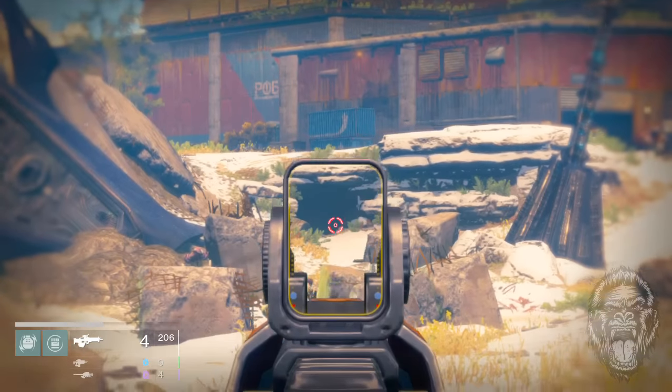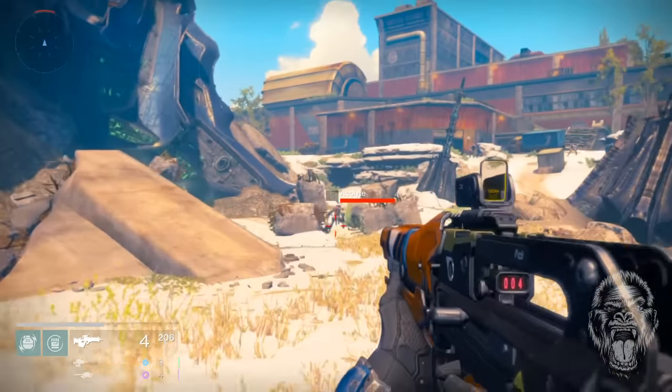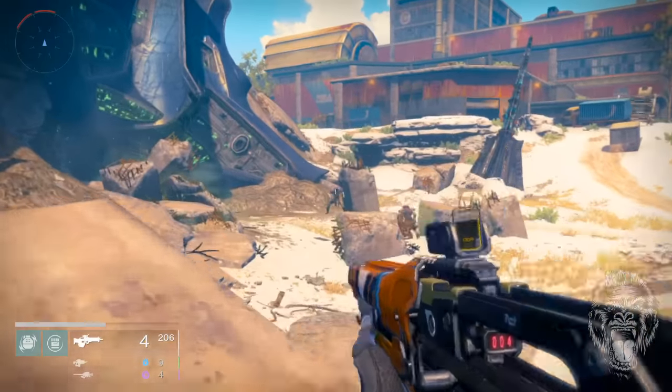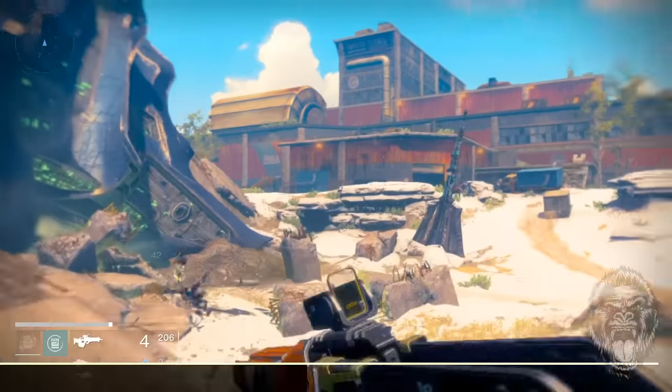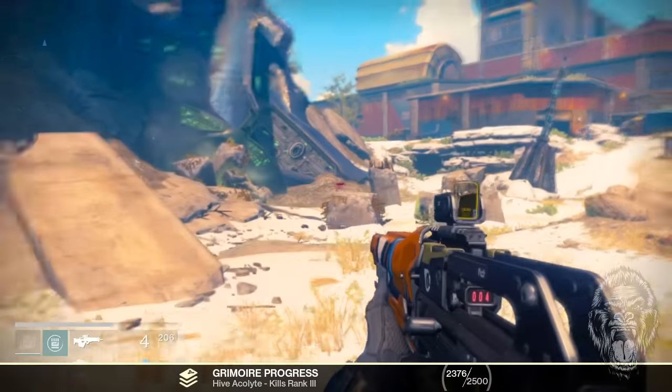If for some reason the monsters are not spawning, that means you need to clear them. As you can see, they're all spawning. They're already spawned. They're already outside. So you need to clear them out, and then they'll start spawning again from the inside.